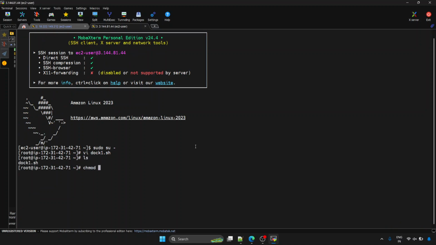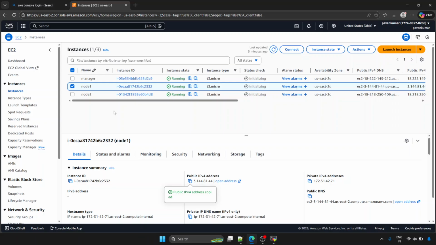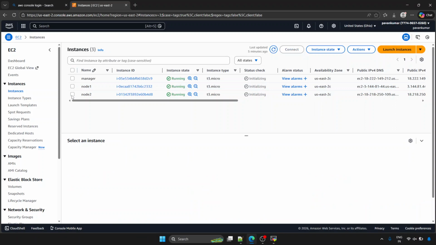Permissions. And also the third machine, the node 2 machine also.